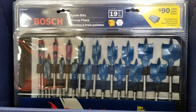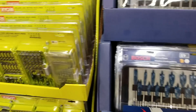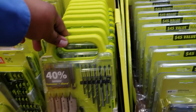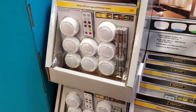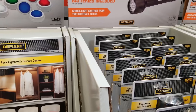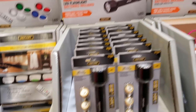You get the Bosch set for $19.88 — all these sizes plus a little carrying case. That's a good brand right there. You get the Ryobi for $20 and get all that, and then there's another one that's a little cheaper. There are a lot of great little boxed sets — they're lowering the price to make you buy the whole set. These lights change colors and come with a little remote — you can put them anywhere and change the colors. About $14-15 each.